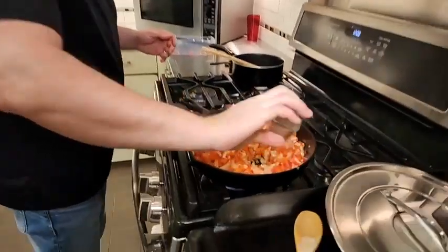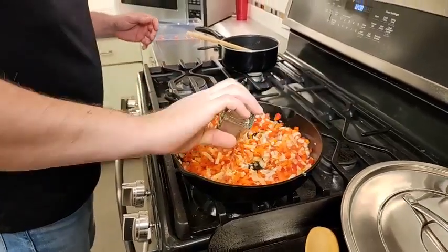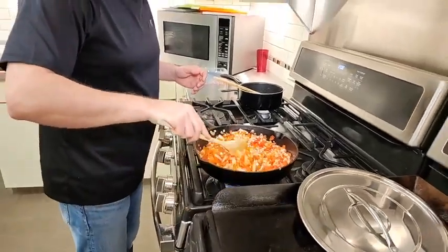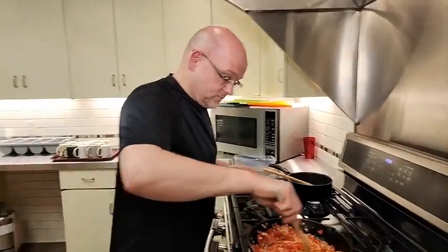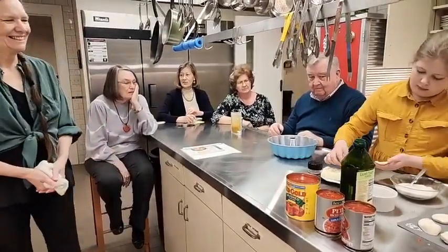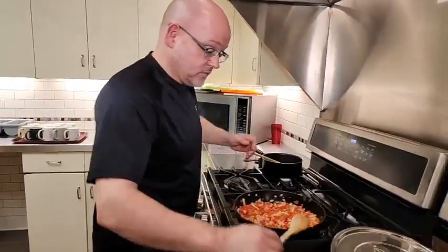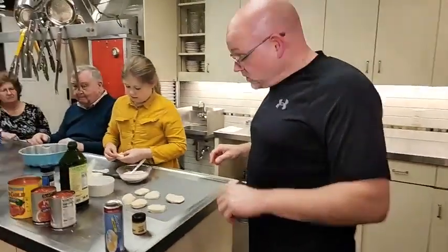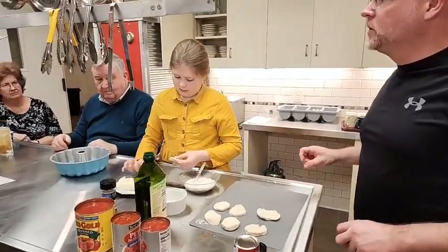To make this go even faster, like a ravioli sealer? Ravioli crimper? Well, mine was a Chinese doodle. So, a round ball, smashed it flat, flopped it over, filled it up, turned it over, and then squished it all around the edges. So, they make a crimper. They do, yeah, ravioli crimper. I think I still have my grandmother's somewhere.